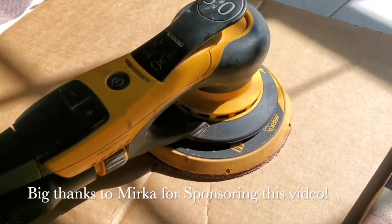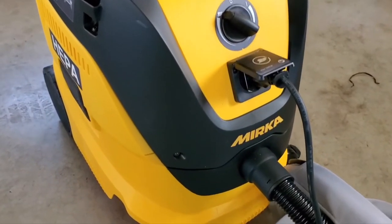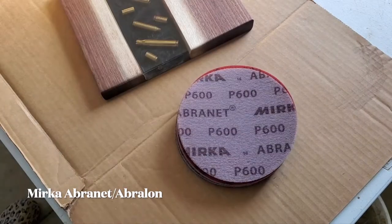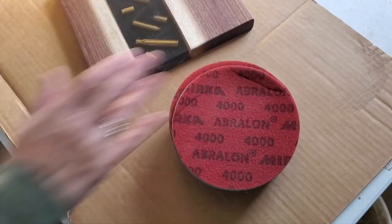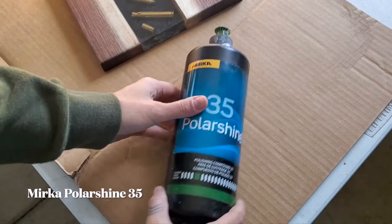So for this demonstration, I will be using the Mirka Deros sander along with the Mirka dust extractor. I will be starting with grits 120, 180, 240, 360, 400, 500, 600, 1000, 2000, 3000, and 4000, and I used 4000 for polishing. For polishing, I will be using the Mirka Polar Shine.